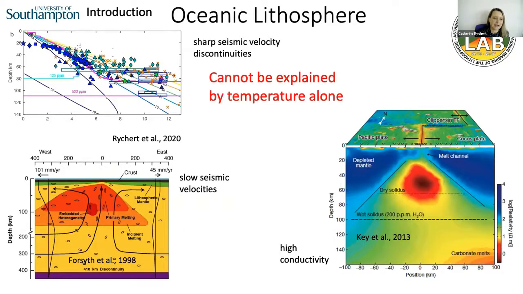And it's not just scattered waves that see this. In fact, there are a large and broad number of observations globally that have also suggested alternative models. For instance, very slow seismic velocities beneath ridges and asymmetry beneath ridges. Also, the fact that you have very low resistivities from magnetotelluric studies suggests that you have something besides temperature.